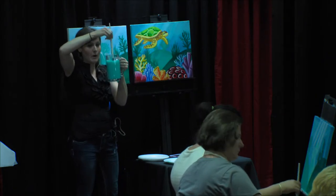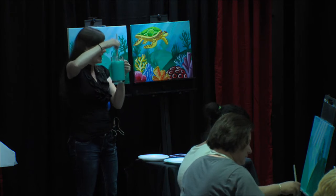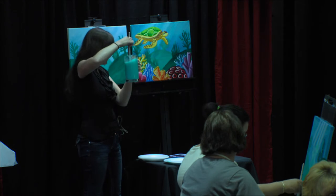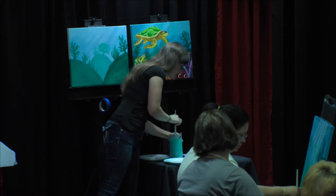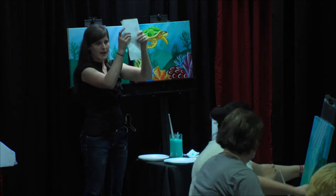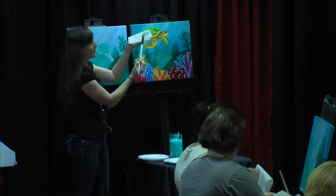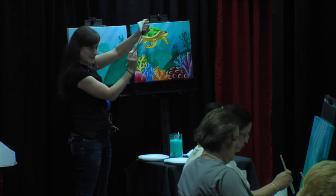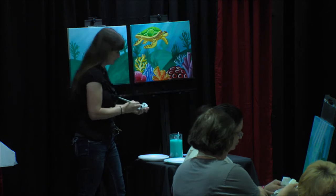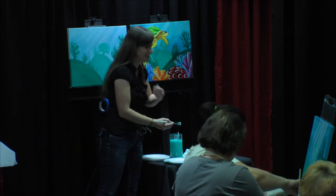So everyone pound it in the water. This time we need to pound it a lot of times just because it likes to hold on to all of its paint. It's a big, mean brush. You got to show it who's boss. So pound it up and down in the water. And same thing as before. Take two paper towels. You're going to fold them in half. Fold them in half again. Fold them in half again. Stick that brush right in the center and squeeze all the water out. Quite a bit came out, right?